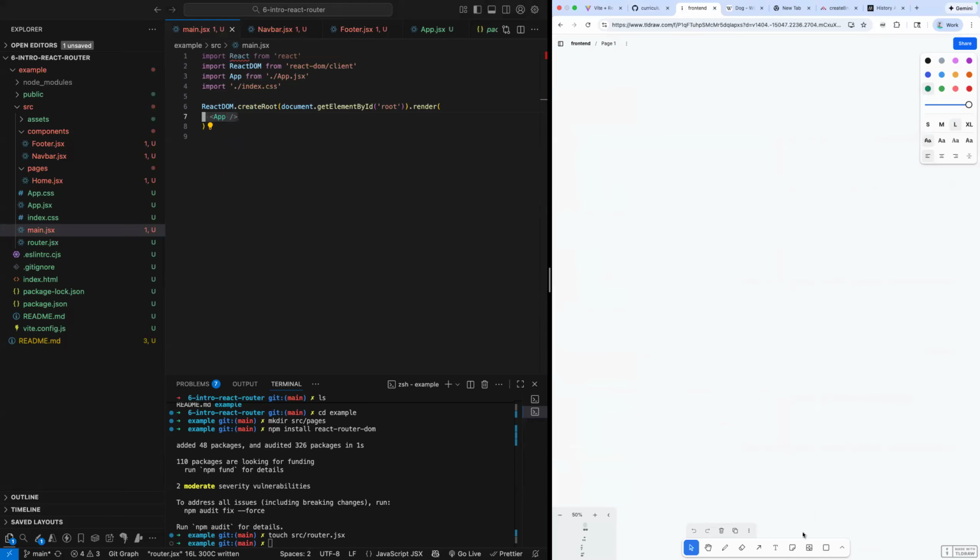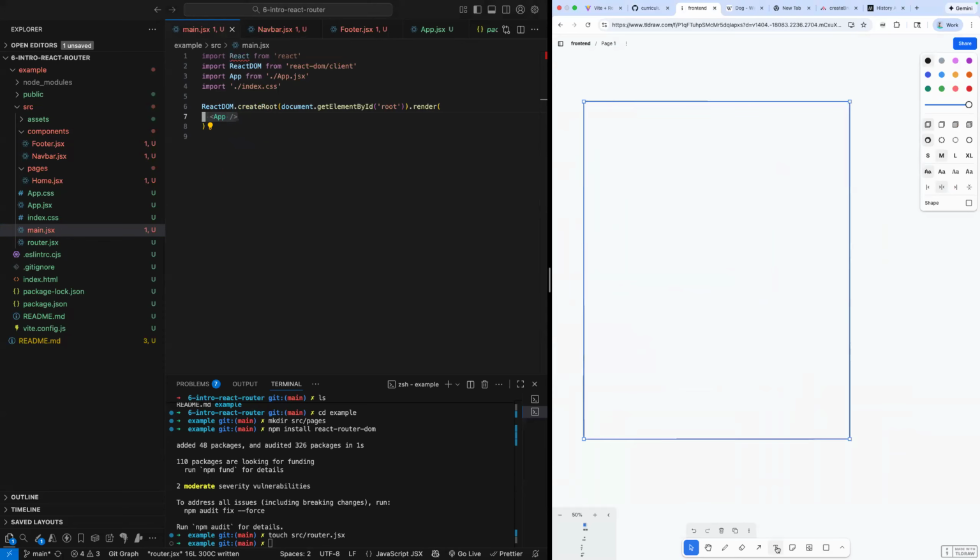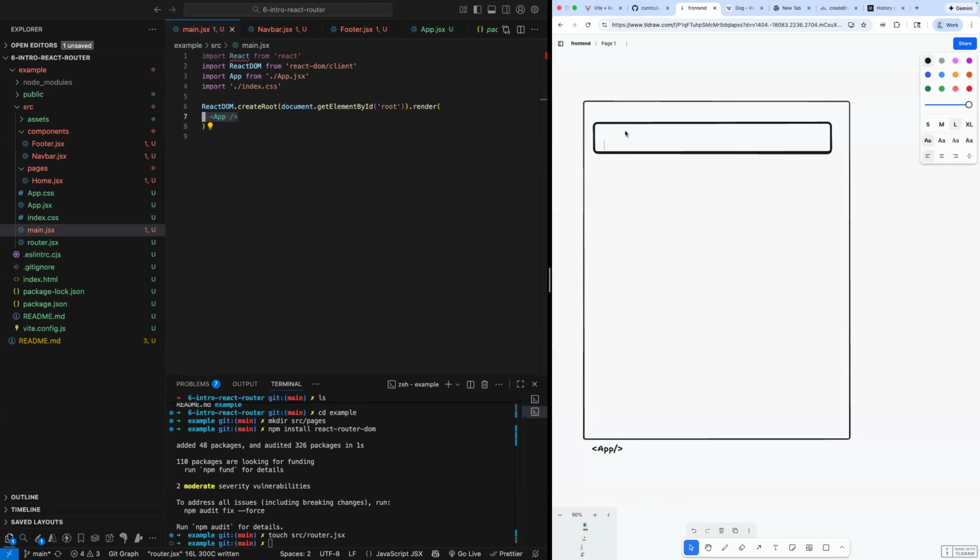And to do a little drawing, my React app might look something like this, where I have app, and then inside here, I may have other components. For instance, I had my nav bar and my footer.